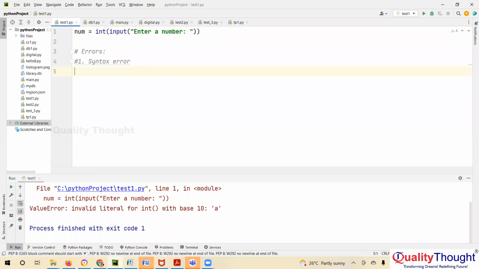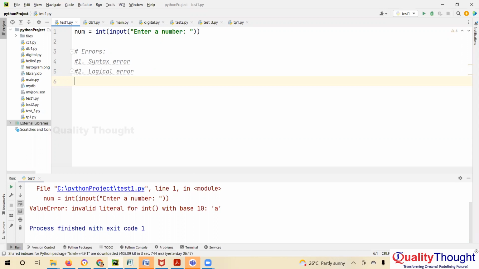Second is your logical error. Logical error is based on the logic. You got your logic wrong. In the sense, let's say you are supposed to add two numbers and you put minus. Your program will run, everything will happen fine. You submit and then you realize that it's wrong. Imagine a bank, when you withdraw some money, instead of minus, it does plus. So the more you withdraw, the more money will get into your account. That's the logical error. Very difficult to find.